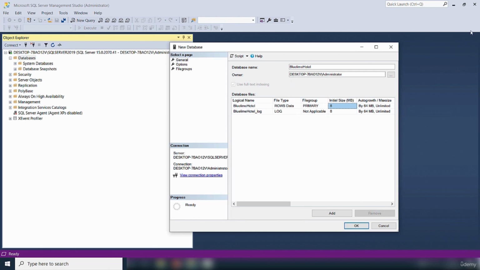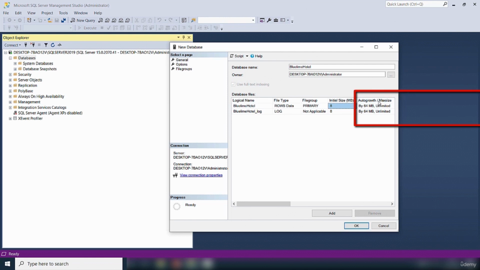The next column is the initial size column. What this is basically is an initial size that is reserved for the database in the hard drive. The next column is the auto growth / maximize.